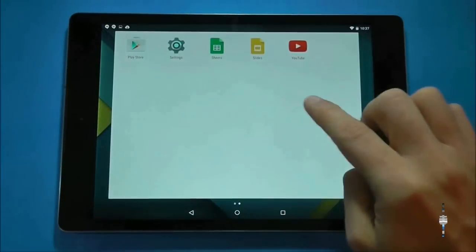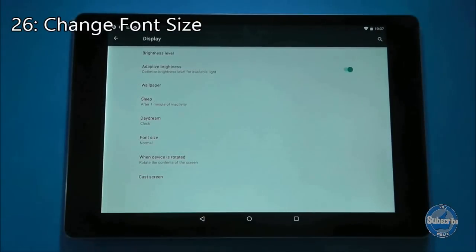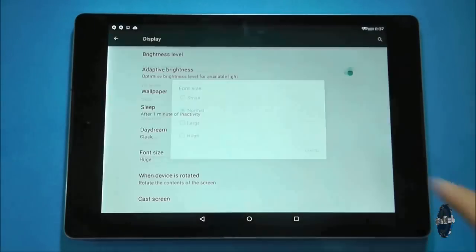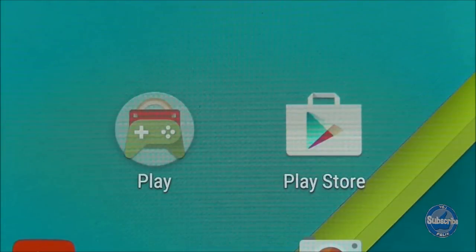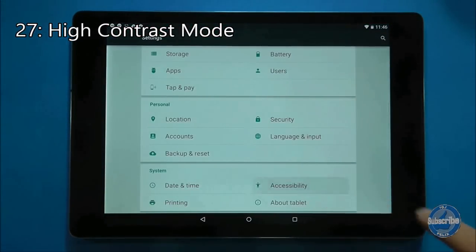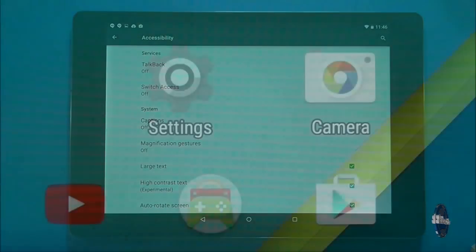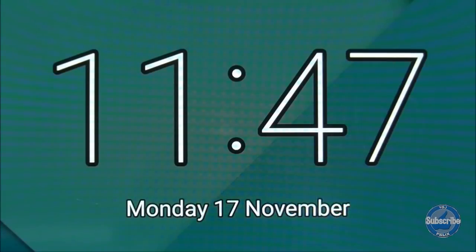To change the text size of your entire tablet, go to settings and then choose display. Select the font size and choose your desired option. You will see an immediate change on screen. To add high contrast to some of your tablet fonts, go to settings and choose accessibility, where you can toggle on high contrast text. This will add an outer border to icon text and lock screen text amongst other things.